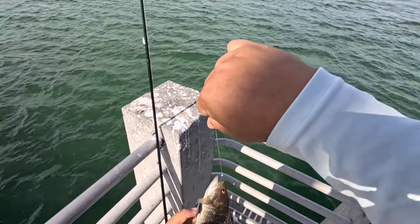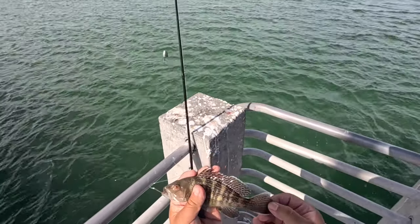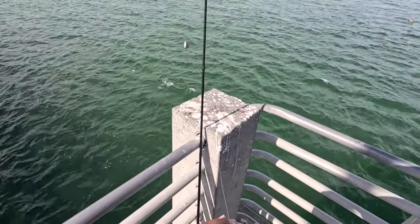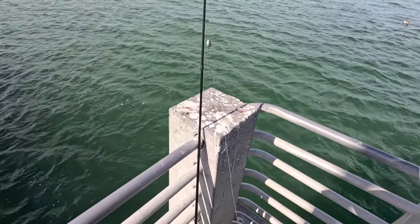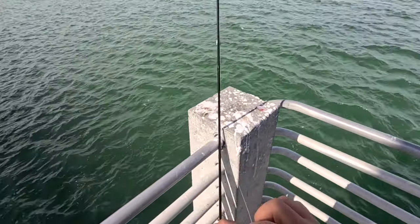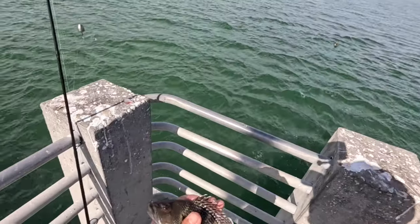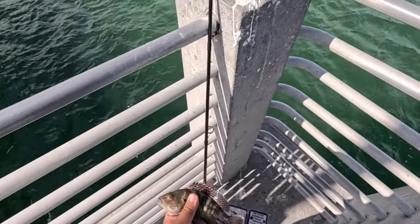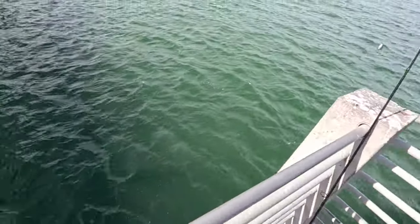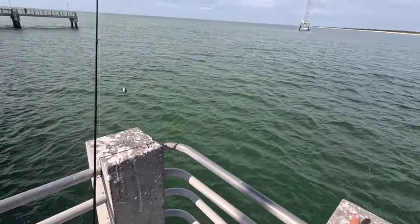A tiny snapper! Is this a snapper? Yeah, it's a snapper. It's a little fun one. Wait — this is not a snapper. Is this a grouper? I think this is a baby grouper — my first ever baby grouper! Let me know down in the comments. It just has a big mouth, look at that. Anyways, getting back in there. We got the skunk off the boat — some action is better than no action.